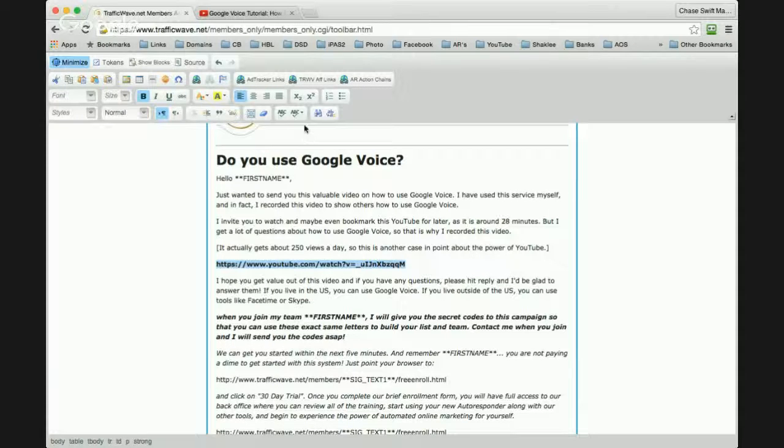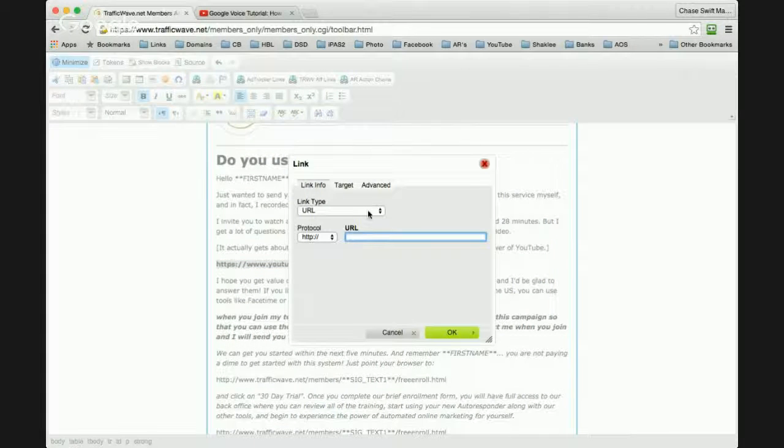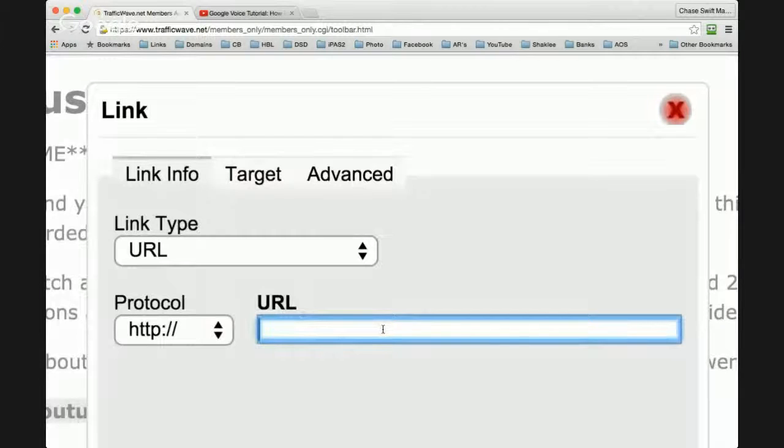Now I also will want to copy it and make a hyperlink. So this link with the little globe is the way that you link or hyperlink a URL or a website. So you just click once, you get a little pop-up, and if you already have it in memory, as I do, I can just right-click and choose. And there is the link.